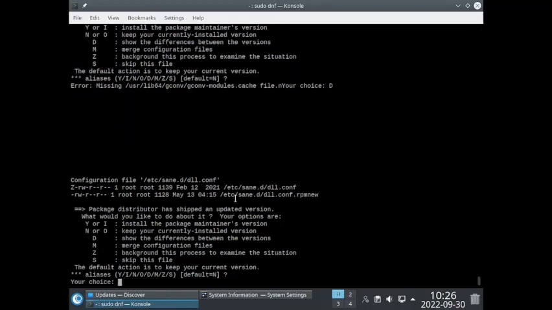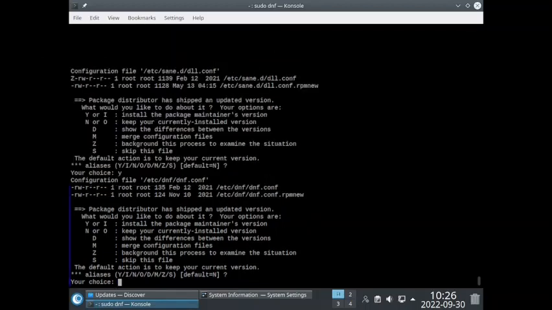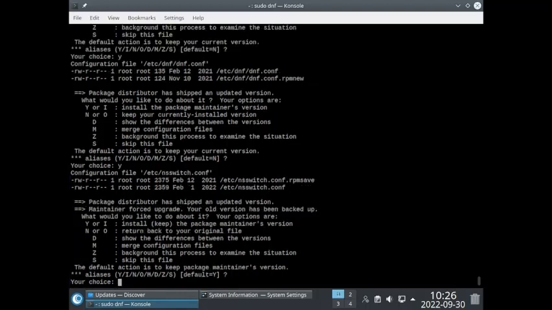We will do a yes, that will install the package maintainer's version. So it is always a safe choice. So for all these choices, you go with the package maintainer's version.